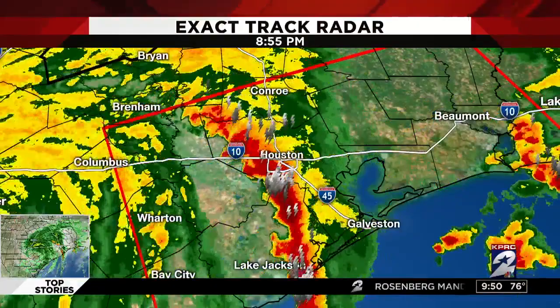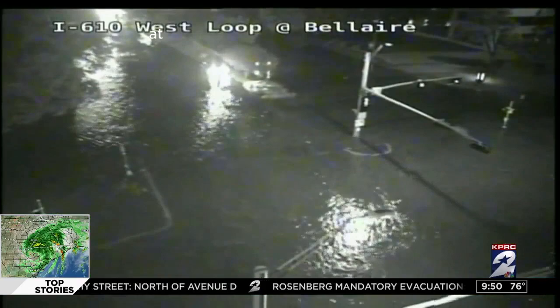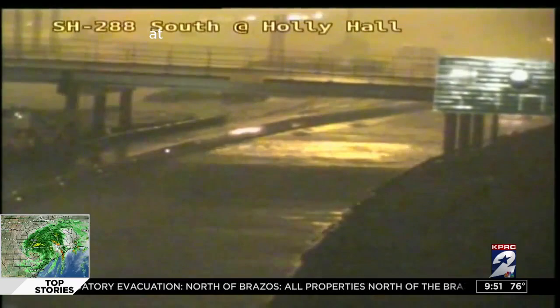There's a flash flood emergency for that south and southwest side of the county. The locations I'm watching very closely right now are Braze Bayou and the Meyerland area. We only have about three and a half feet at Gessner — that's the upstream gauge of Meyerland before the bayou goes out of its banks — and it is rising very rapidly in the Meyerland area. We only have about 3.8 feet at Rice, which is in the Meyerland area. Willow Waterhole and Westbury has gone out of its banks, so we know we have flooding there.